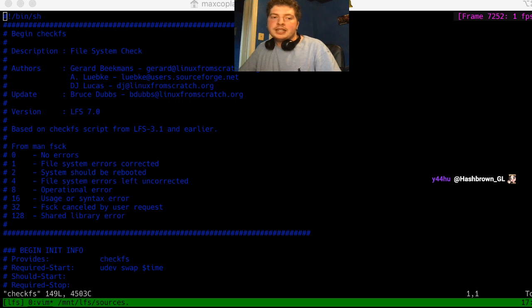So what CheckFS does is that, oh, I should explain what I'm doing right now. I don't know your programming background, but in Linux, when you start up the computer, there is a program that's run called init. What init does is that it's short for initialize, because it initializes your whole computer, right? So that's what we're writing right now. This is the very first thing that's run, right? And what I'm working on is something called System V init, which is just one method of doing this initialization process.